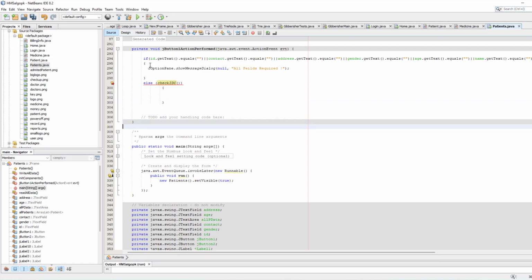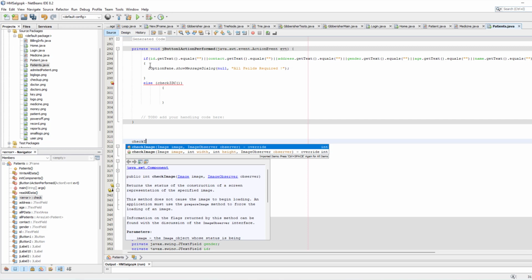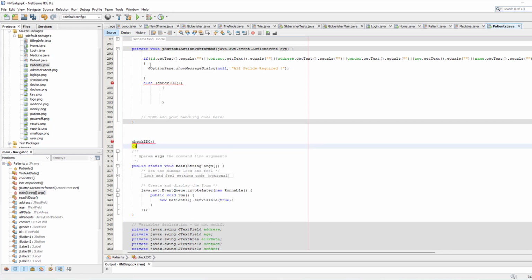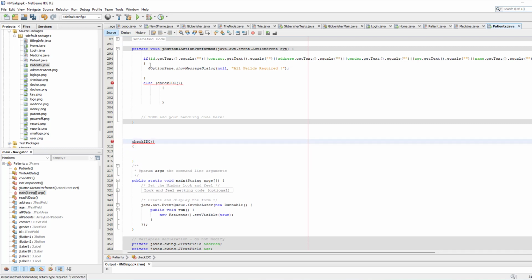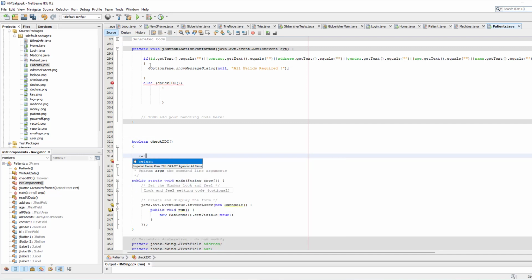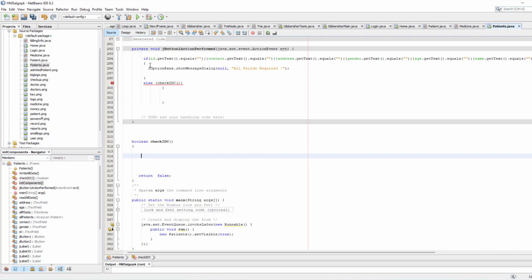So we need to create this function, checkIDAndContact. The return type is boolean. Okay, return false. What we have to do, we have to create a for loop here.